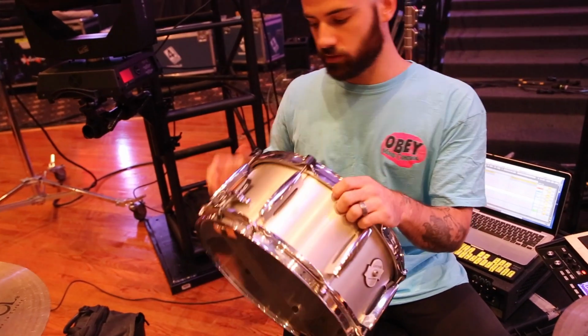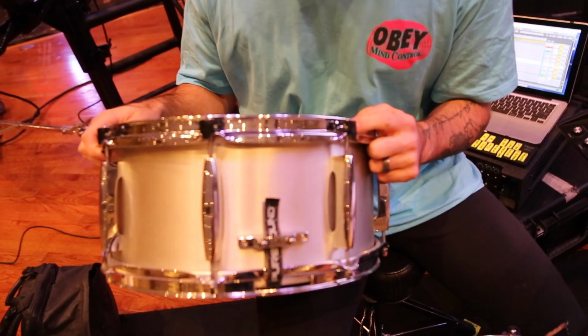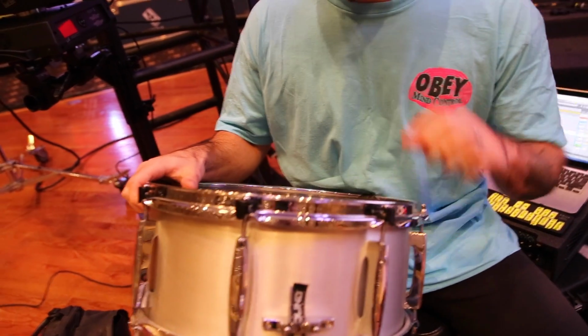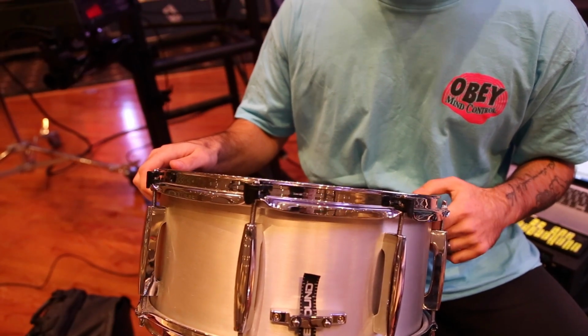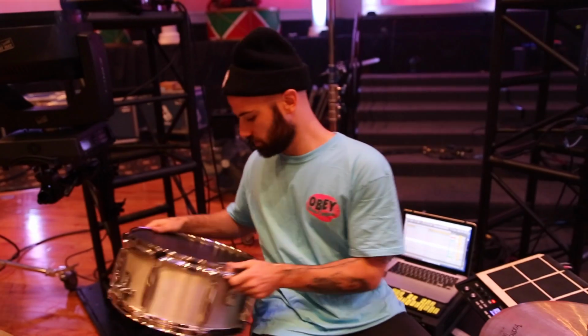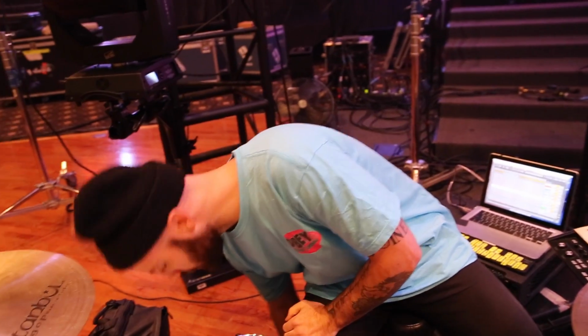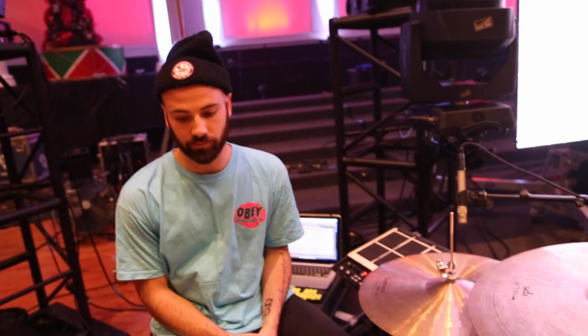Nice. And I use these Gauger Percussion locks. They're a little bit complicated to install. Taking off your head and stuff is kind of difficult, but in the end, they're awesome. They're the best lug locks I've ever used. I barely have to tune. I never have to tune during the set anymore, which is amazing. Sweet. I just do it before every show. But yeah, that's pretty much it.